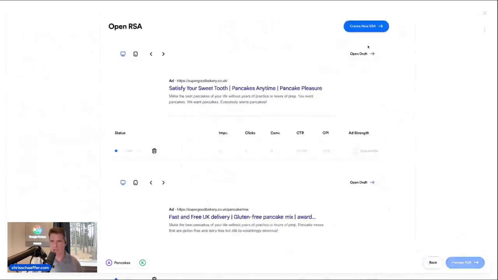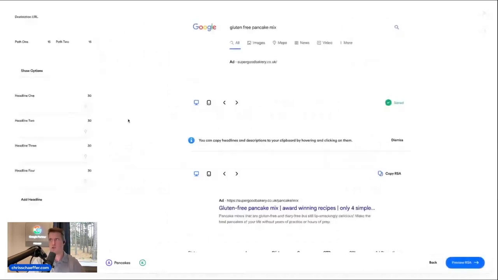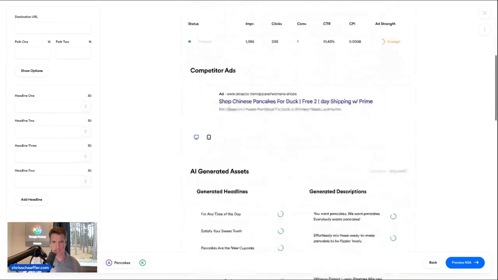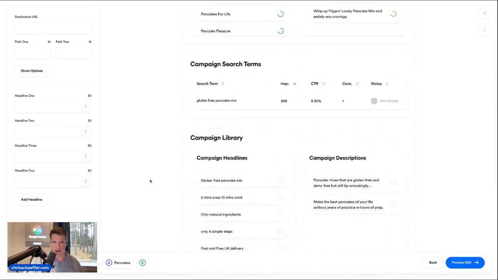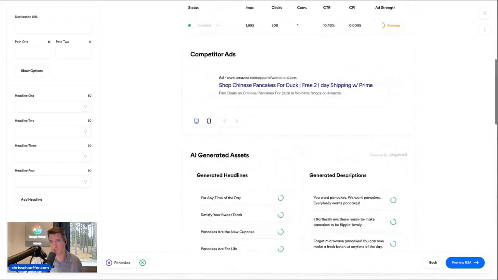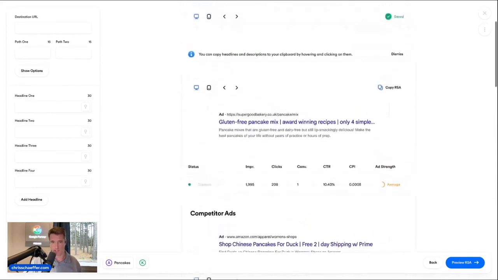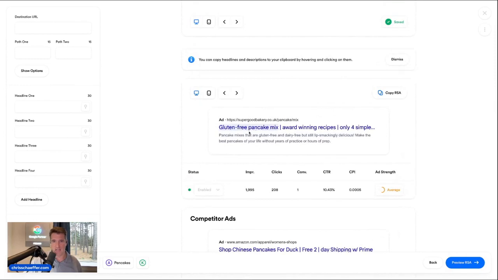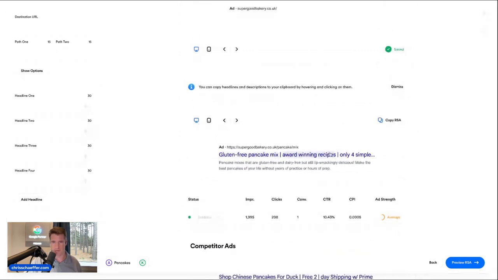All right, so let me show you something even better. So let's start over then. Let's say you want to create a new ad. You want to create something that isn't a duplicate of everything else. All right, let's do that. So first thing I can do is I can scroll down and find some critical information that I might want to explore on this. On any of these previews that you see, I can click and copy any of the headlines. All of this is something that can be copied and pasted.